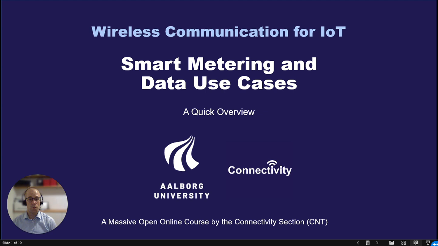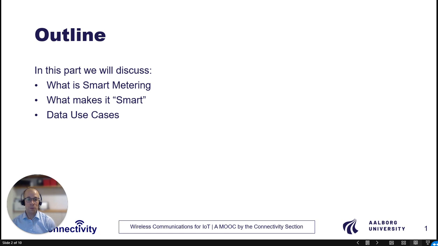In this short video overview, I'll introduce smart metering and try to make it clear why wireless communication is such an essential part of this application. I'll start off by introducing smart metering, then describe what makes smart metering smart, and finally, I'll give some examples of use cases where we put the data from smart meters to use.